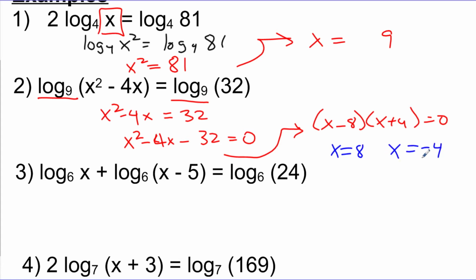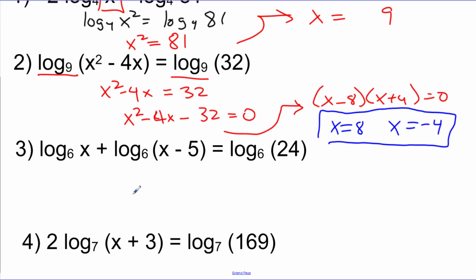And so again, we've got to consider, is this a good value? If I plug in an 8 here, this says 64 minus 32. That's good. That works. If I plug in a negative 4 here, it says 16 minus negative 16. That is also positive. Okay, so just to highlight, just because you have a negative x value does not mean you're going to throw it away. This negative 4, when I plug it in right here where there's some x values, gives me a positive number to log, so I'm going to actually keep that one.